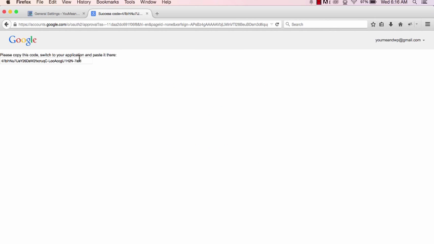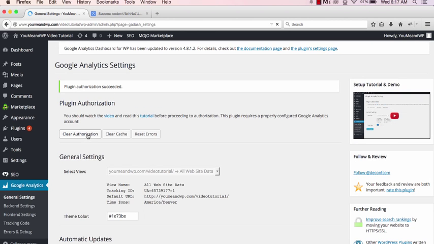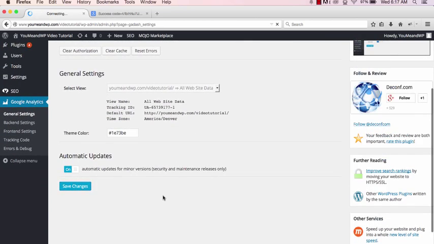It'll give us the access code we need for the plugin. We'll paste it in, save access code. And we're all set up. So we'll go ahead and save changes.